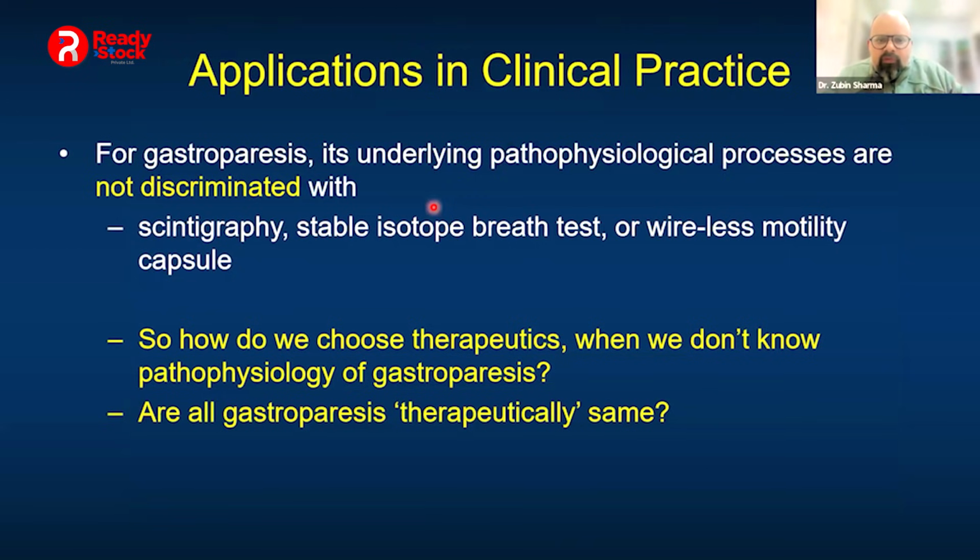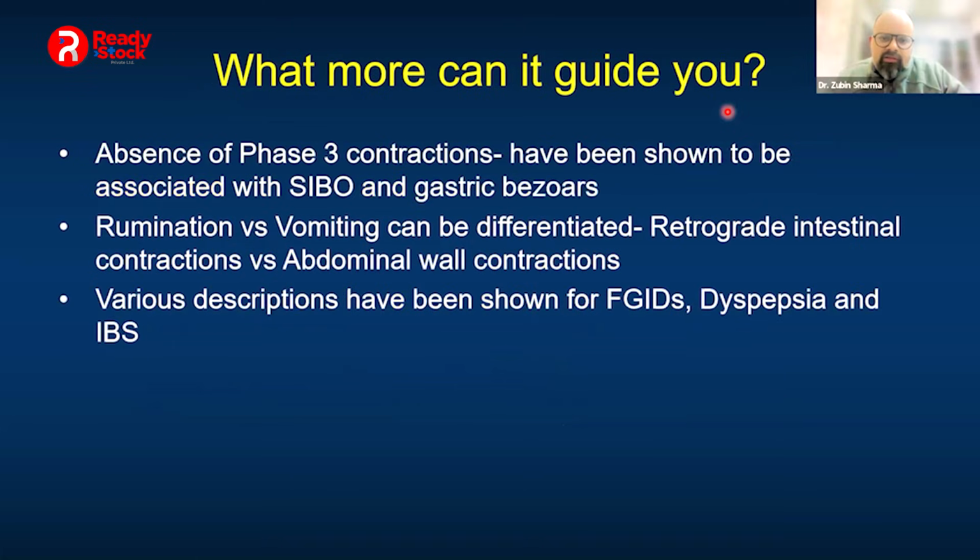So what are the applications for gastroparesis? We can identify pathological processes which are not identified by gastric emptying time or anything else. So the problem is, how do we choose therapeutics? Pacemaker, GPOM, medications, are all gastroparesis therapeutically the same? That's what the question was for us in the next stage.